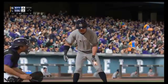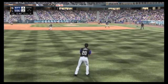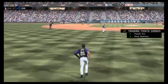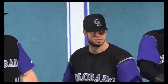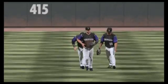Dan Daly makes his way to the plate, needing to make something happen. They're down to their final out in the 9th inning. Yeah, it's not looking too good for him anymore, but you know what? There's no clock in this sport. And he'll make the catch to put an end to this one. And the Rockies have taken the opener here at home as this ball game is over. Yeah, and with that, you already guarantee yourself no worse than a split in this quick 2-game series as they take the victory here in the opener.